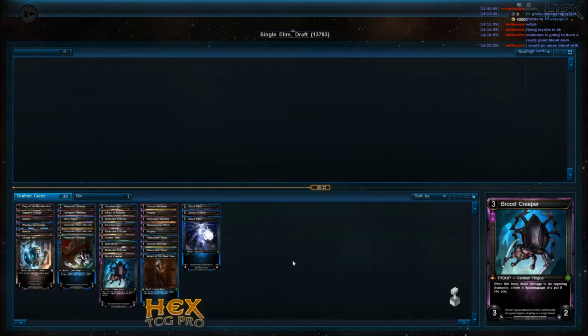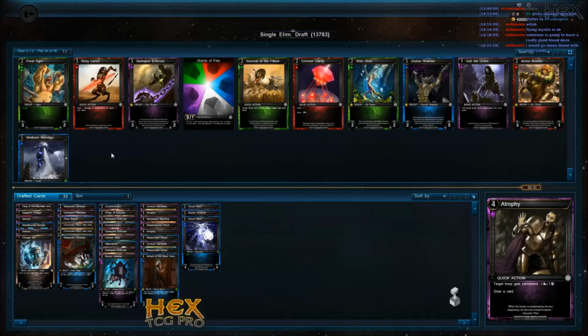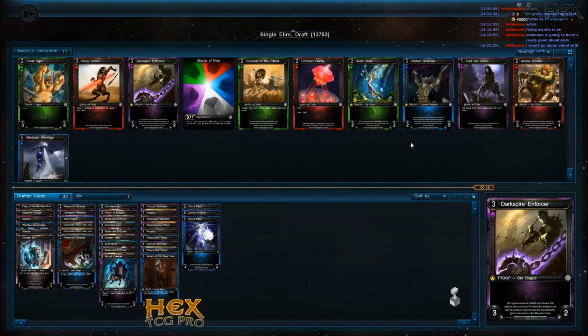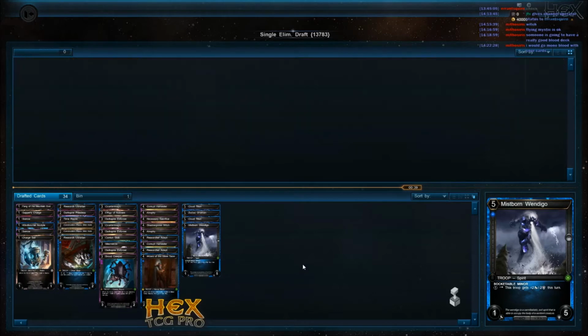So either give it flying or do some combat tricks. We really don't have a ton of combat tricks. We have really expensive combat tricks in the form of 2 Atrophy. Mistborn Wendango is pretty good. We also have another Enforcer, but Wendango's probably better. We've got a ton of these guys already, so Wendango's just really good because it blocks for us really well, and it can also get offensive when we need it to. We just basically throw the Flying Gem or the Untargetable Gem on this guy. Wendango's really good in draft.